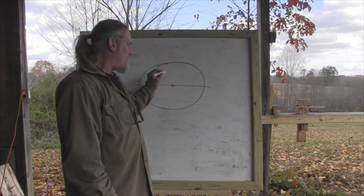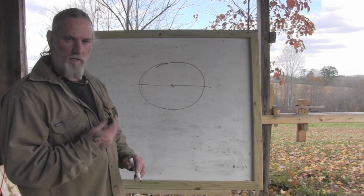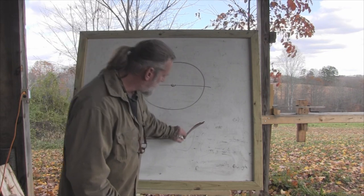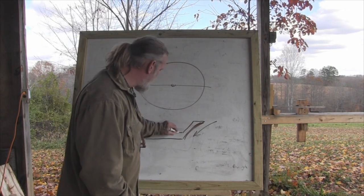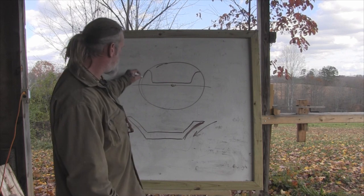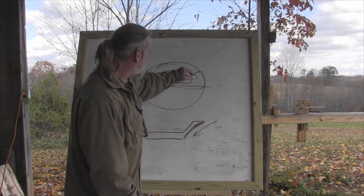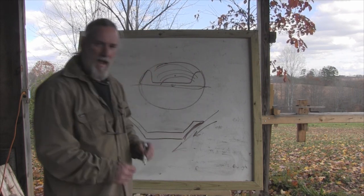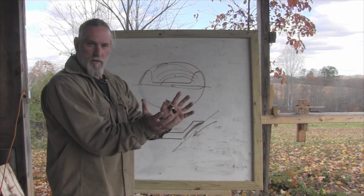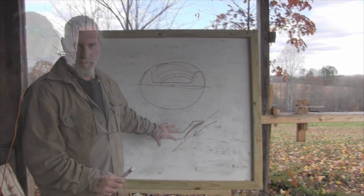Now we've cleaved our log and we need to stabilize this wood. If you look at a lot of old bowls — like dough bowls, not things turned on a lathe but hand-carved — when you look at them in profile they have a distinctive shape. They're cutting through those growth rings in one direction and being hollowed out there. What's happening is the hollowing goes in that direction, and the angled outer walls counteract the shrinkage by cutting those growth rings off at an angle as you go down, which keeps it from pulling apart and makes it a lot more stable.